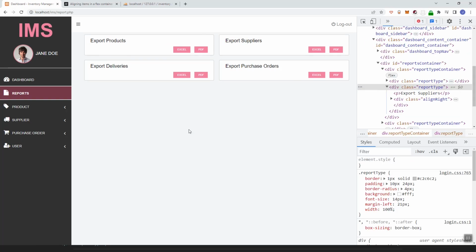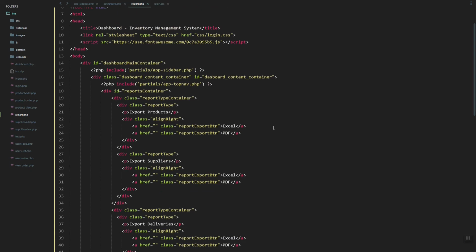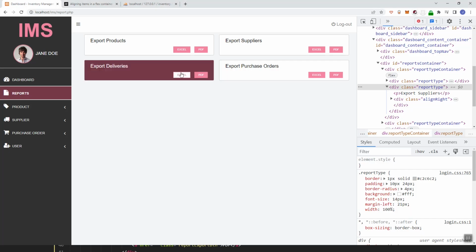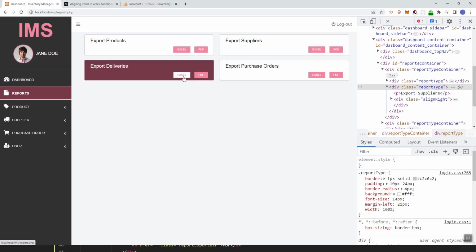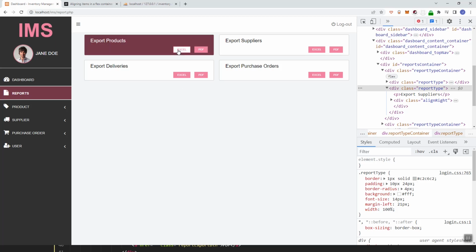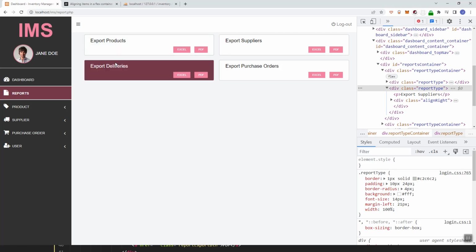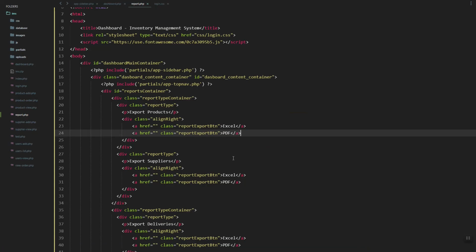So now we'll need to add the Excel function. So report. Once we click this button, this will give us our downloadable link that we can trigger to download the data in our computer or our PC.